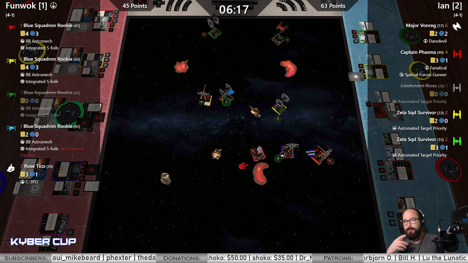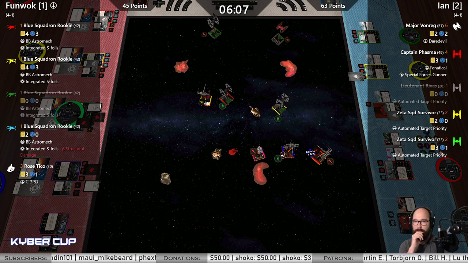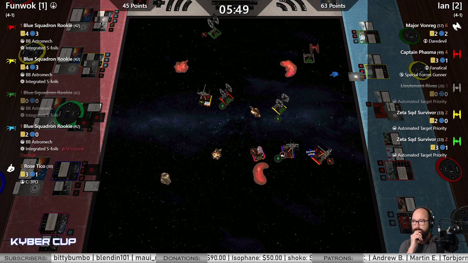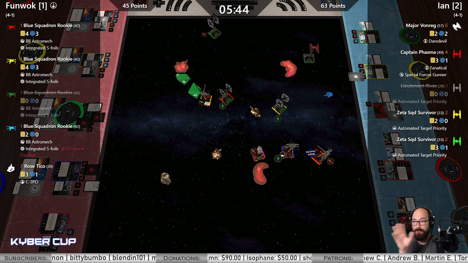Takes the focus with Phasma. Now she's got Fanatical, but yeah, you'd have to lose one more shield. One turn. Just goes for a boost. No shots for Vonreg. Phasma.